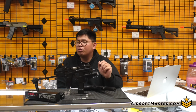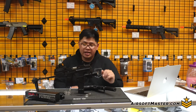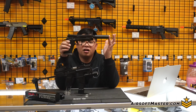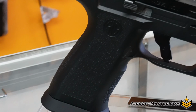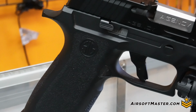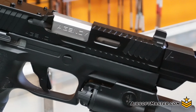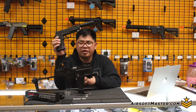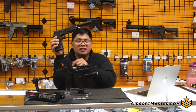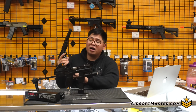But if you're wondering where I did put the trigger for the Agency that does come with it, I ended up putting it on the other 320 build. I mean, when you have enough parts, you're able to end up with another crazy setup, which for me, if I wanted to do the pistol conversion, this is where it would end up going. And if you're wondering, Mike, why do you have two or more mounts when you already have one on the Flux, at the same time it's already on your pistol? Again, redundancy does help out a lot.